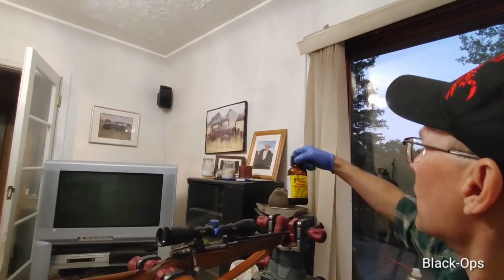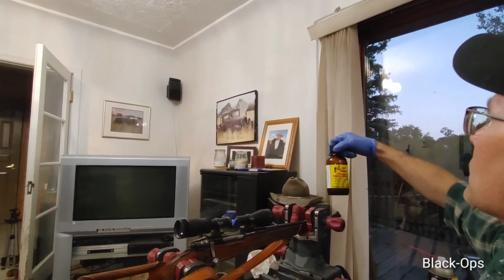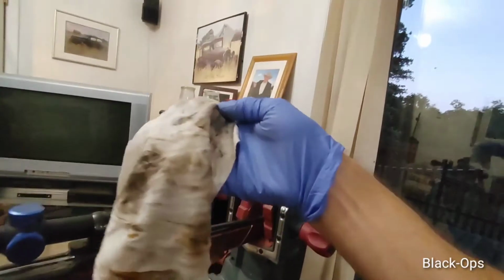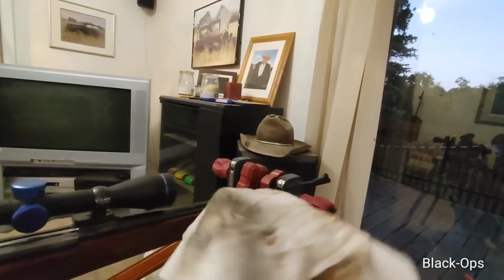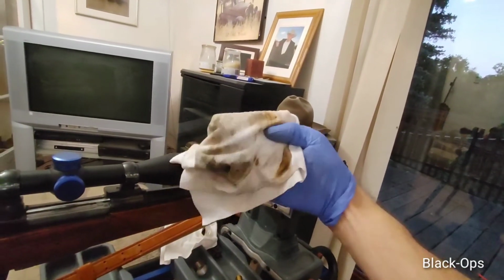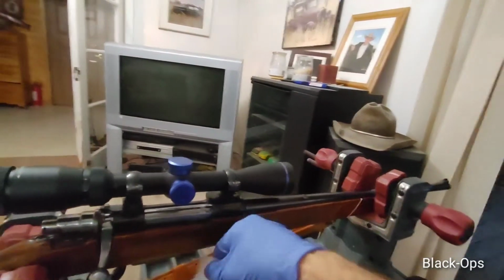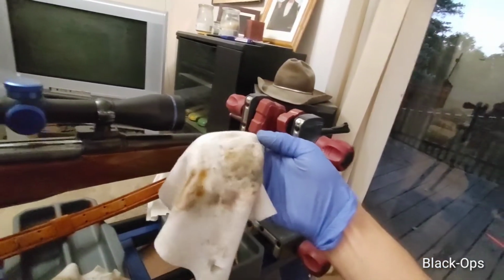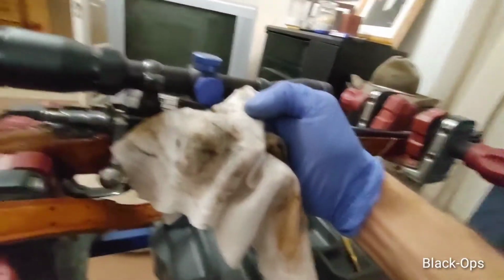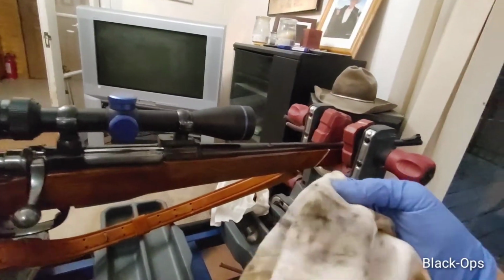It was quite dirty. I ended up using some of this Pro Shot one-stop gun cleaner and lubricant, because it has worked good in the past. And so that silicone isn't a good cleaner. It just makes stuff slippery. And so I cleaned it. That's just from the mag well and the outside of the bolt. And then I did a little bit. I just stuck my finger in and went inside of the action there.